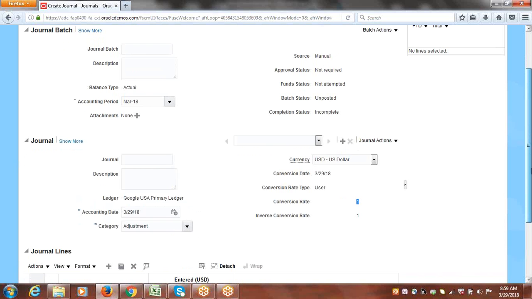There is no option to go and set which rate type should come when you create the journal with the functional currency. You can create your own user defined rate also, that is a different point.